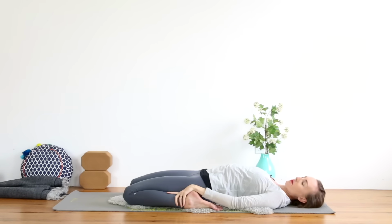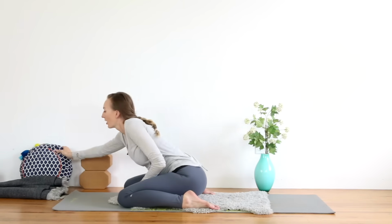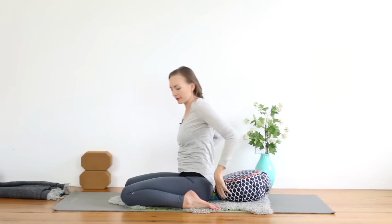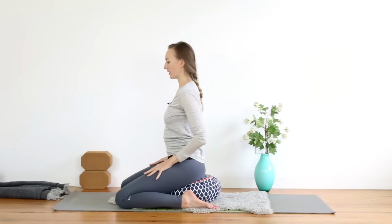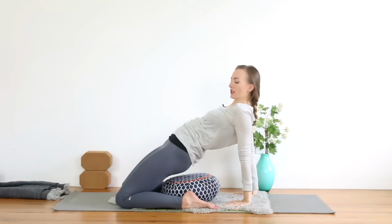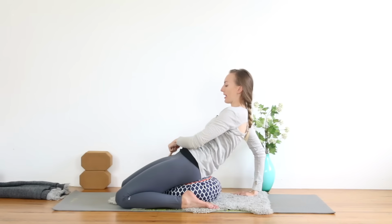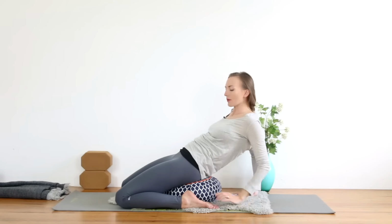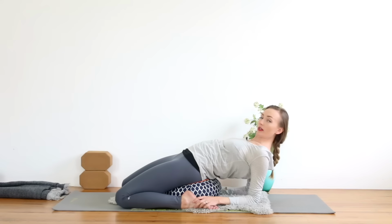Now, if this shape is not something that you feel like you can come into, things that are going to help you are perhaps to sit on a cushion, and you could just stay right here. This might feel very intense for you in a seated pose. You could consider walking back, again with that attention to lifting the hips and lengthening the tailbone forward, and feel a stretch on the tops of the quads here. Maybe you come down onto the elbows. So the cushion is extremely helpful, and you can also use pillows. Or I love grabbing cushions from my couch when I don't have my yoga props with me.